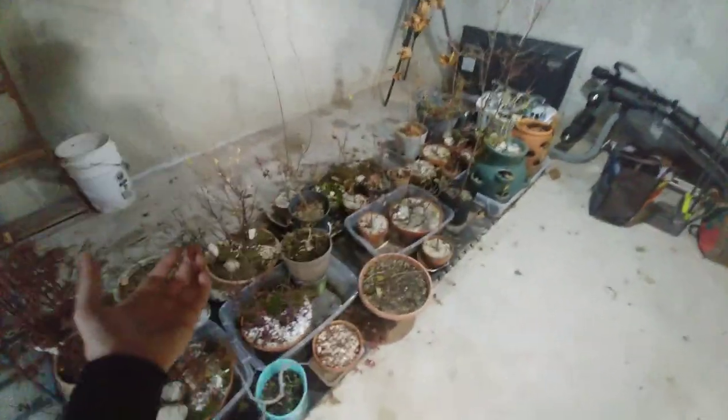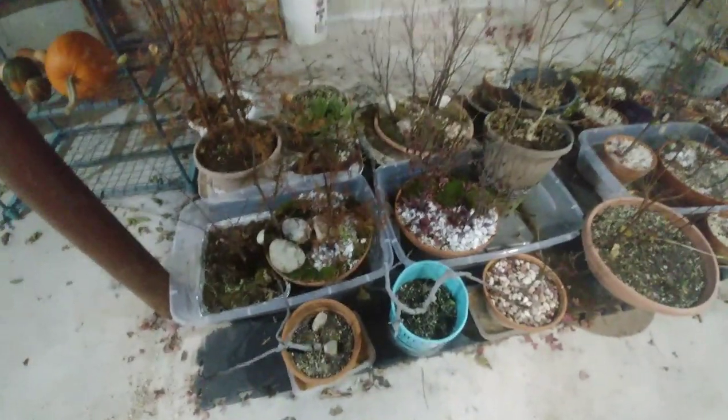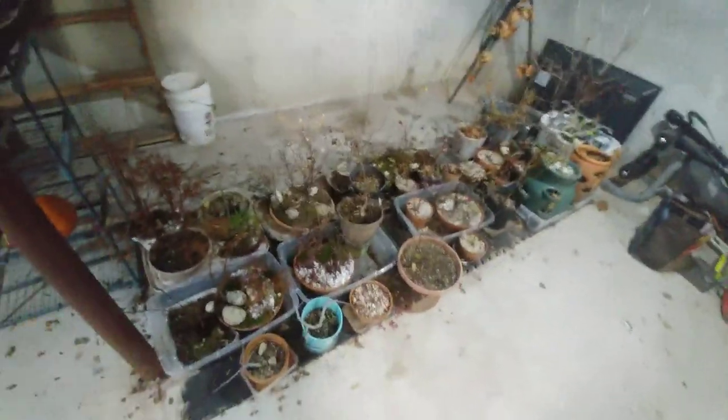Because I started pretty much everything from seed, you really have to be extra careful going indoors to outdoors and dealing with cold and warm temperatures with the little seedlings. Now I've got some trees going. I'm feeling more confident in the process, especially where I am in the United States as far as weather pattern goes. So I guess we'll see how that goes. Probably middle of March, these will all be going outside, maybe a little earlier. All right, let's go outside and check out the cold hardy.